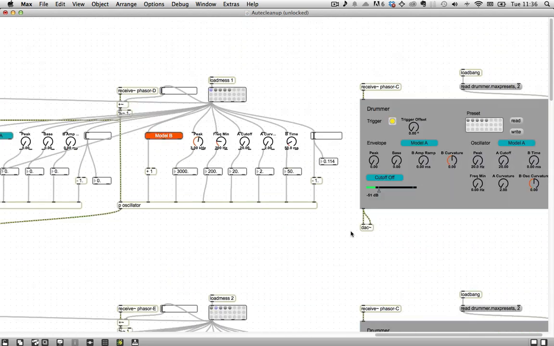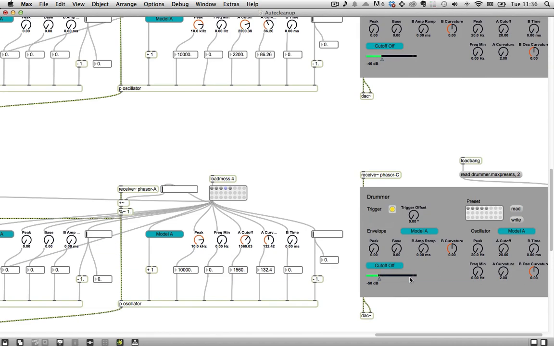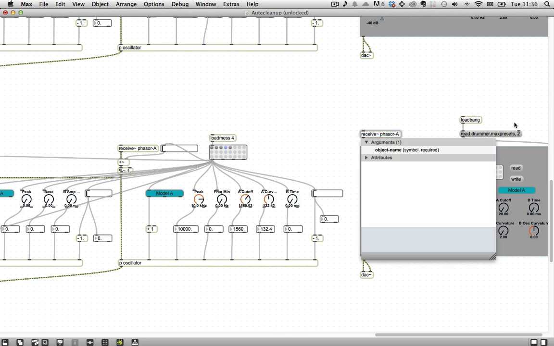Only thing left to do is connect them all to the right phasers, load the right presets, and then we should be in business. So this one should be phaser D, playing preset 1. And if we move up the volume, cool, exactly what it should sound like. This guy, phaser E, preset 2. Perfect. This guy, phaser A, preset 3.